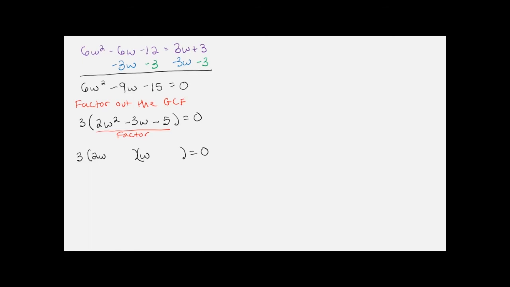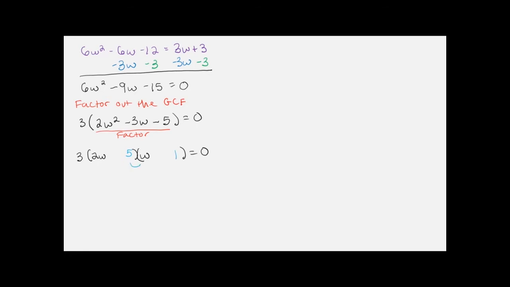The last terms I need to multiply to a negative 5. So the only thing that multiplies to 5 is 1 and 5. It's just a matter of where do I put it. And then I also have to take into account the signs. I'm going to have a positive and a negative. So I'm going to just kind of show the possibilities here. If I put 5 here, that would give me 2 times 5, which is 10. And then that's going to be too far away from what I want. So I just look at that and I say, okay, I'm trying to get a goal of negative 3 in the middle. So I don't want my 5 there. So I want my 5 here and my 1 here.